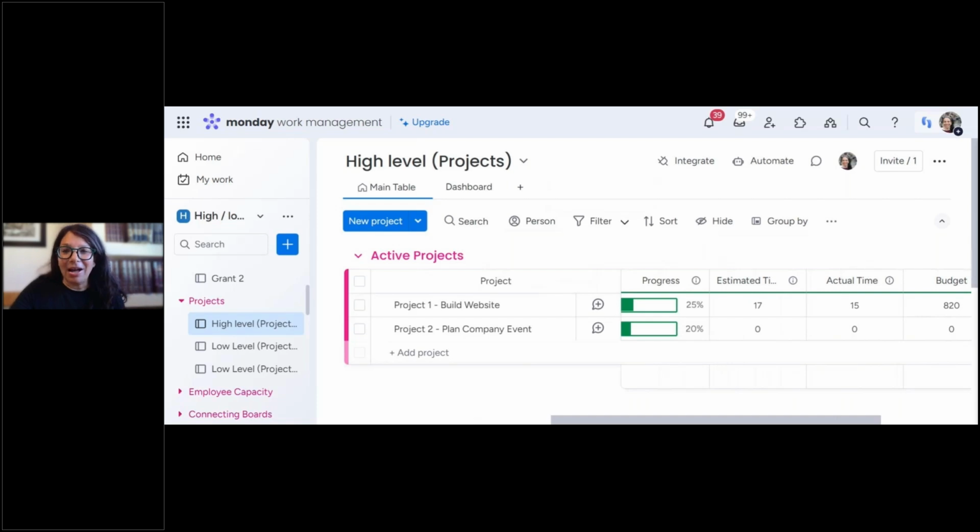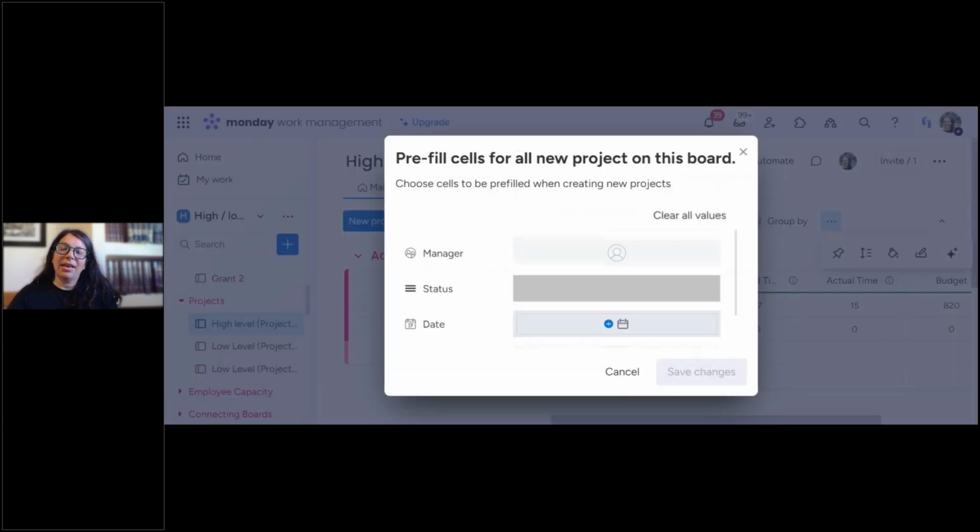Okay. The next thing that I want to introduce you to is something called the item default value. Now, if I click on these three dots, and then I click on this little pen, it says default item values. Basically, it gives you the option to have one of the fields in the board show up as soon as you add a new item.